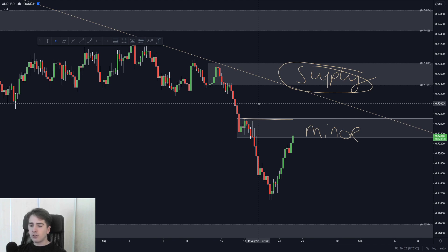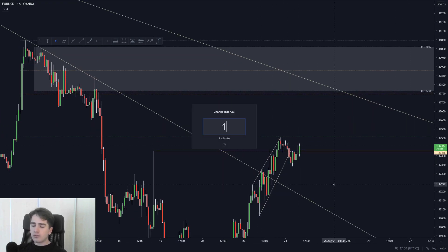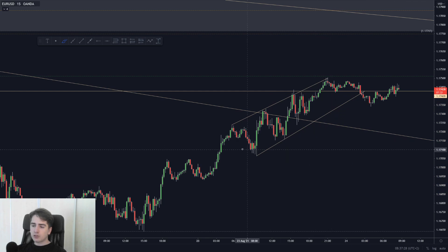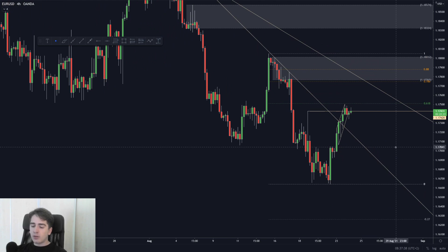Let's head over to euro dollar. Euro dollar perfectly faked out on that swing high yesterday. I was looking at the 15-minute chart and we got a 1-2-3, then we saw that drop occur. But because it was Monday and I wasn't really interested in taking any high risk setups — especially with the dollar pairs being so laggy and ugly — what I was waiting for was just a drop beneath structure, create a new lower low, and then trade the pullback into supply to go further short. As you can see, we just consolidated further towards the highs. This is the problem we are currently experiencing with these dollar pairs — it's just consolidative price action, not really much to work with.